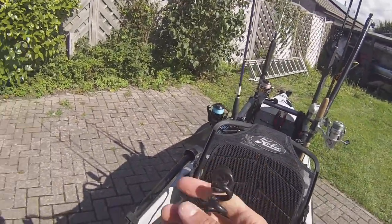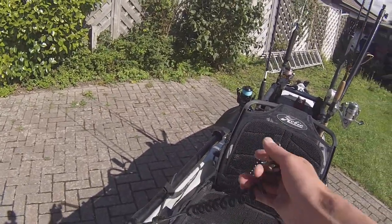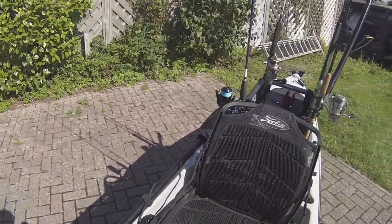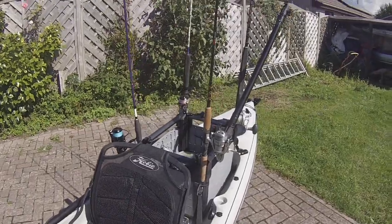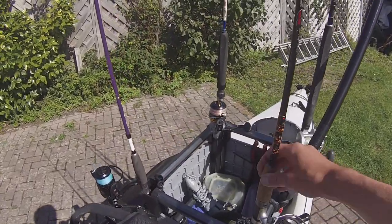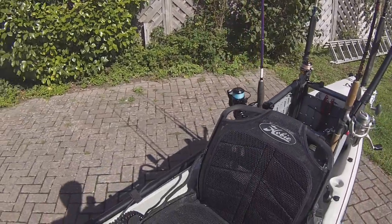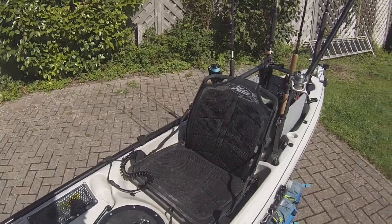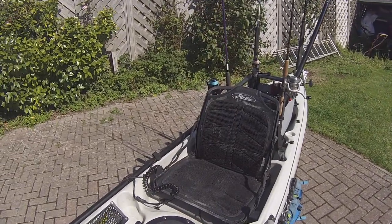This is a Palm Equipment one I'm using for my paddle, but there's all sorts of bungee coil designs. Even just using a piece of fishing line, you can tie your rod onto the kayak if it needed to be attached. But they're fairly inexpensive bits of kit in the kayak fishing world. As a saying, leash it or lose it.